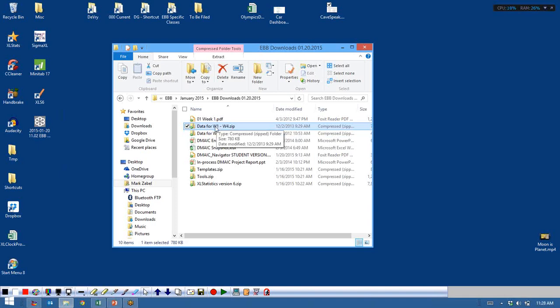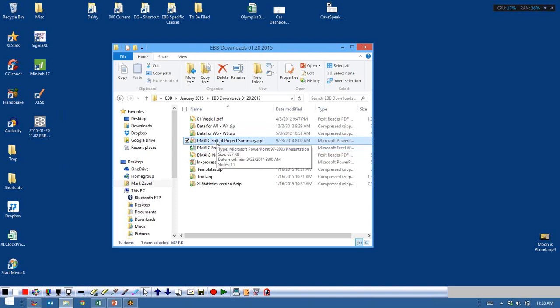There are a few other things that you'll notice that are up here. There's data that we're going to deal with pretty soon. So data for weeks 1 through 4, data for weeks 5 through 8. You can add these to the tools, but I put in a few things that I found last time we covered this that people sometimes liked, sometimes didn't. So here are the things that I put in there.